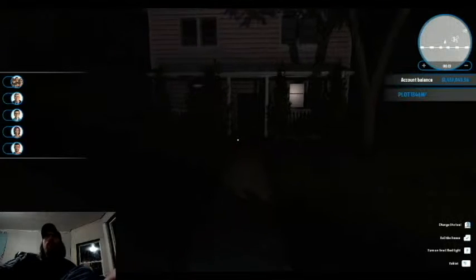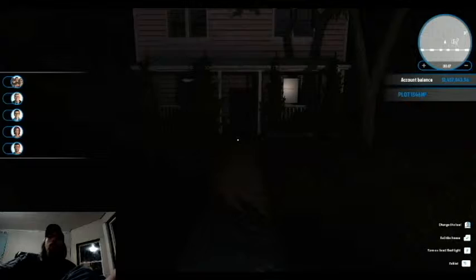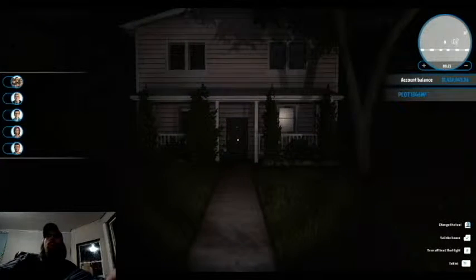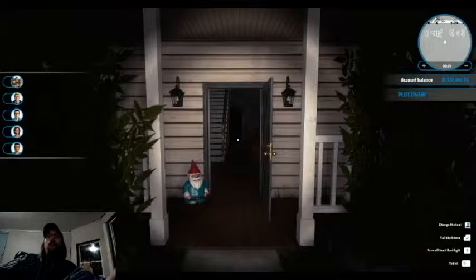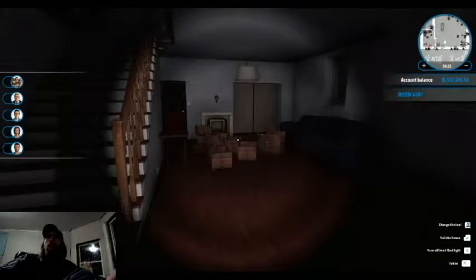So obviously this was a seasonal thing. It happened on Halloween. And as you can see from the outside, we have a decent looking house with a little garden gnome. And the door opens by itself on me. So we go into the house, and there's a few things.